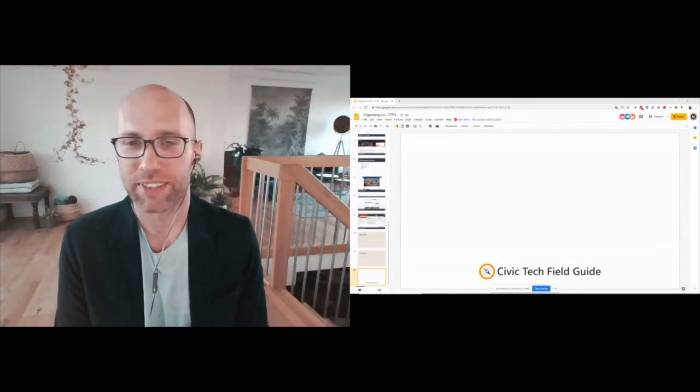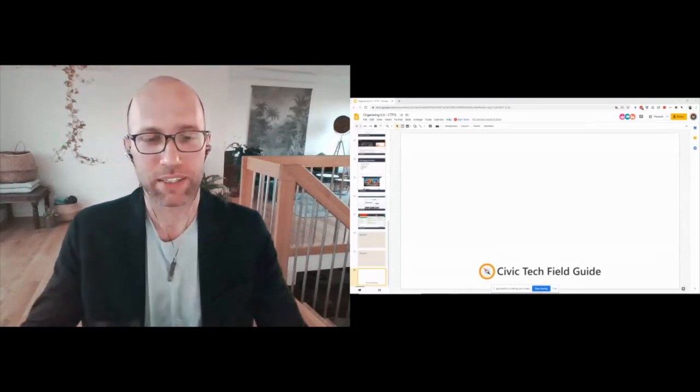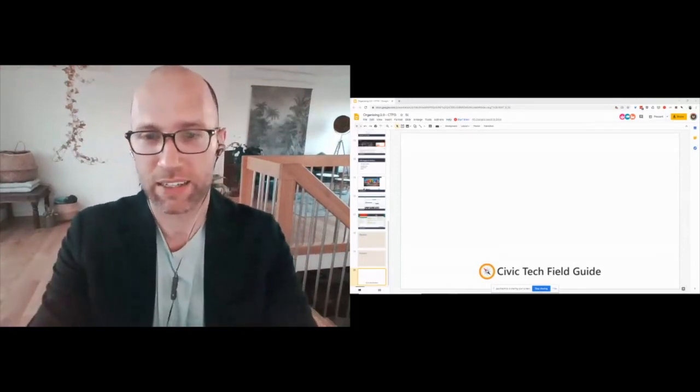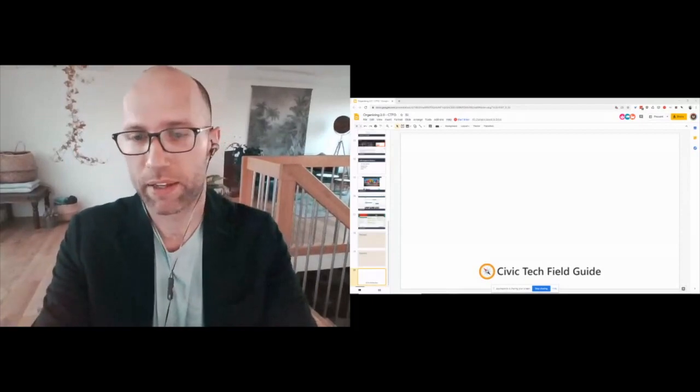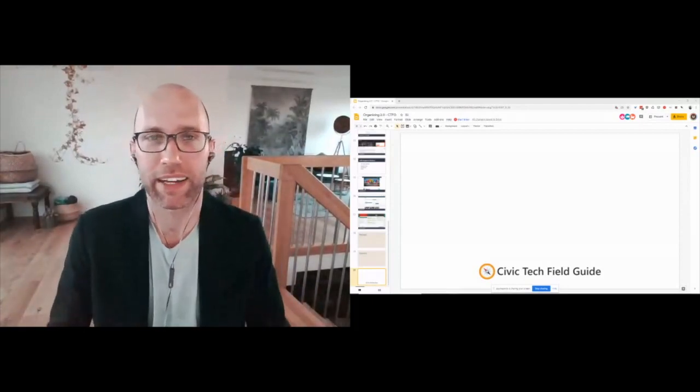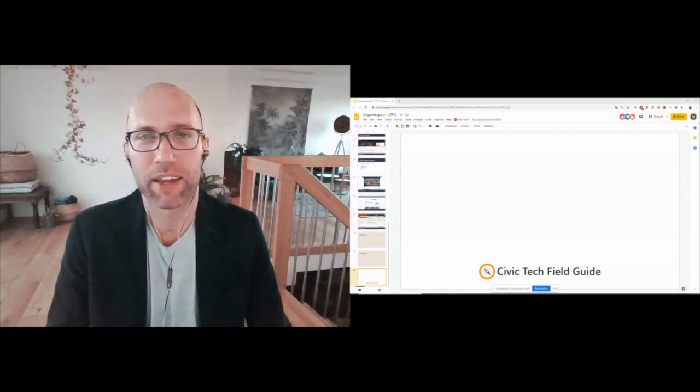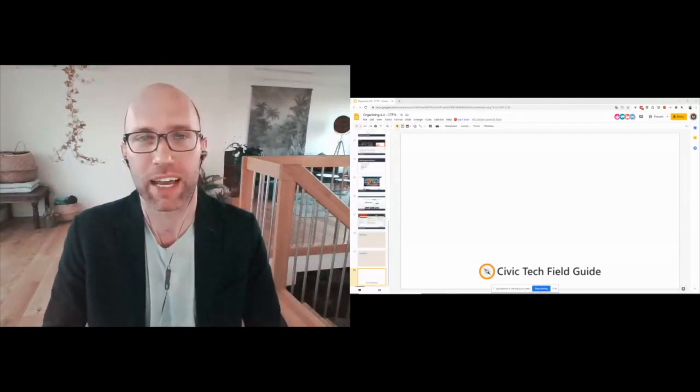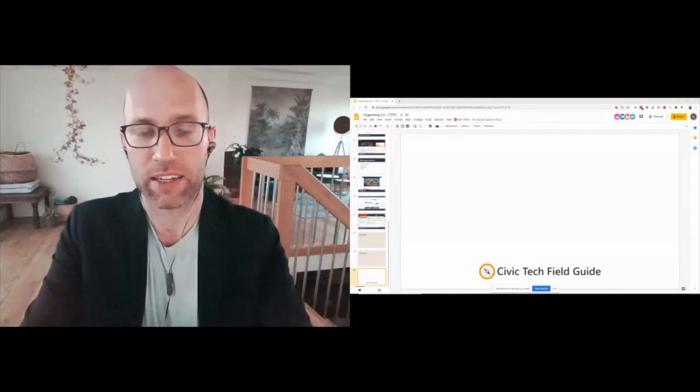Canadian tools. Yes, what I would do is if you go to civictech.guide/map, it's not the best user experience, but you can zoom in on Canada or any other country you care about or city and see what kind of tools are available. You can also go to the public engagement section of the guide, which is civictech.guide/engagement.